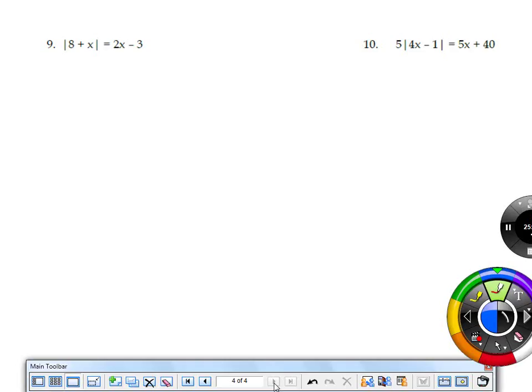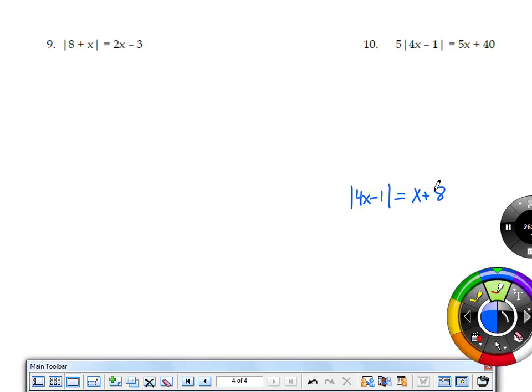So if we divide the left side by 5, we get 4x minus 1 still in the absolute value bars. When we divide the right side by 5, we're going to get x plus 8. Is that okay with everybody? So all I did was divide both sides by 5. I don't want to start separating out the problem until I have the absolute value completely alone. So if this was a positive number on the right side, like if this was just 10, we would continue this problem by removing the absolute value bars and splitting it into the 2 situations, right? That the stuff inside of here either equals 10 or the stuff inside of here equals negative 10.